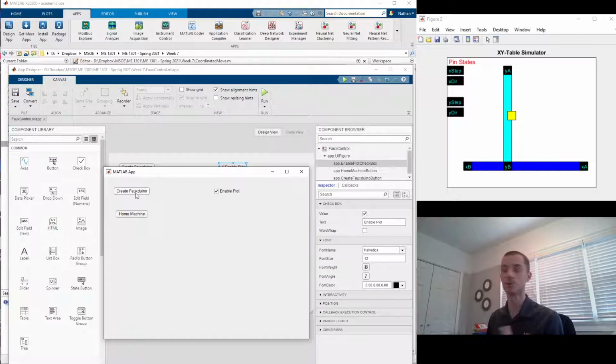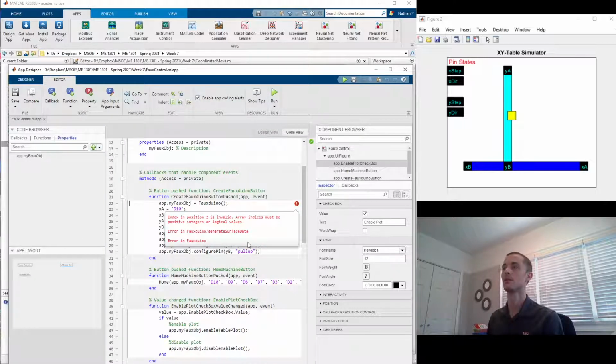Let's create the Fauxduino first. Oh, what do we got? Index in position 2 is invalid. Array indices must be positive integers. Generate surface data.